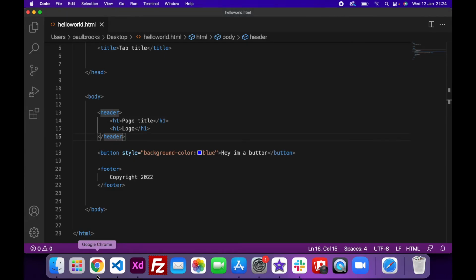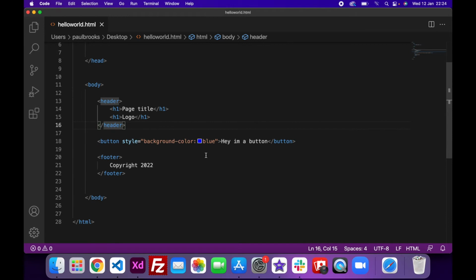I could change the font and all that kind of stuff. But imagine you were creating a website and you made all these buttons blue, and then your boss or the client comes up to you and says, can you change the buttons to yellow? I don't like the blue, let's change them to yellow. If you did it this way, you'd have to find every button in your website and go in and change it to yellow. And there could be loads. You're scrolling through pages and pages of code, and that just will not do. That's not going to work at all.